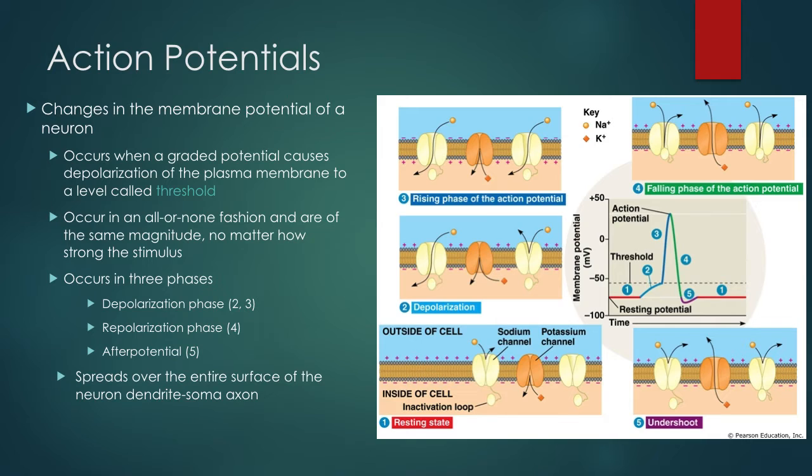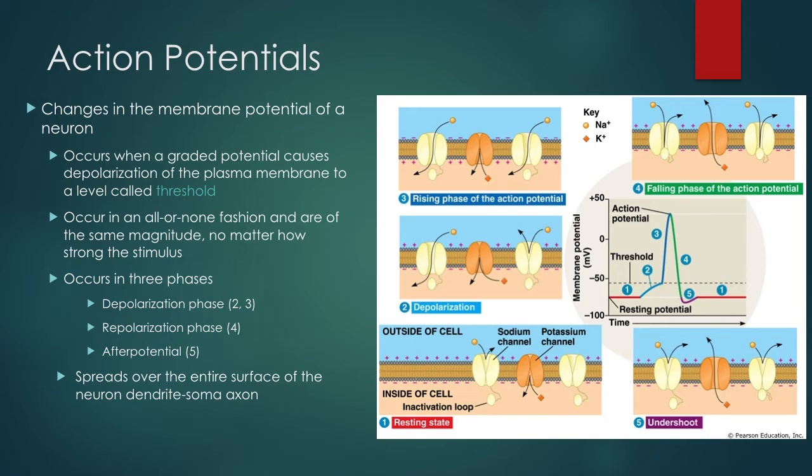The sodium channels close after a short period of time, a couple milliseconds, and then slower potassium channels open, and these allow positive ions out of the cell, and so they diffuse down their concentration, and the cell repolarizes, becomes more negative again, and it actually will become slightly more negative than it was at rest. That's the after potential, phase 5 here.